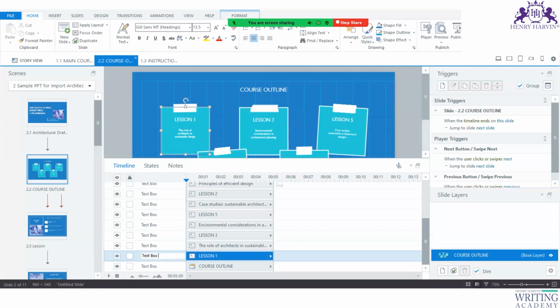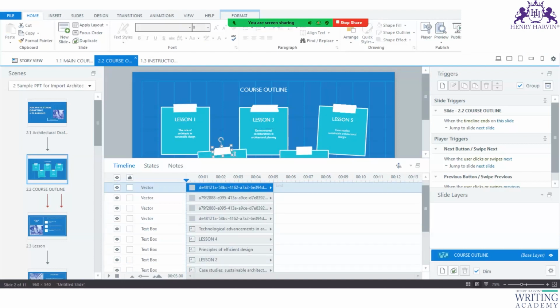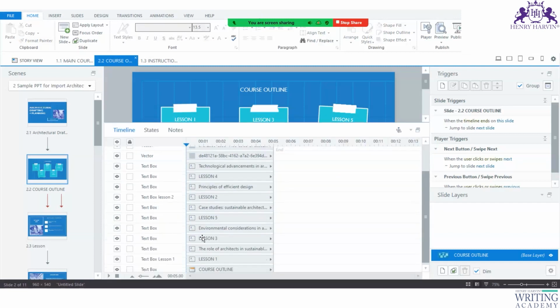You can rename it. Please follow my cursor. Lesson one. And this is the text box for lesson two. I'm just renaming them so that it'll be convenient for me when I'm trying to set the trigger.